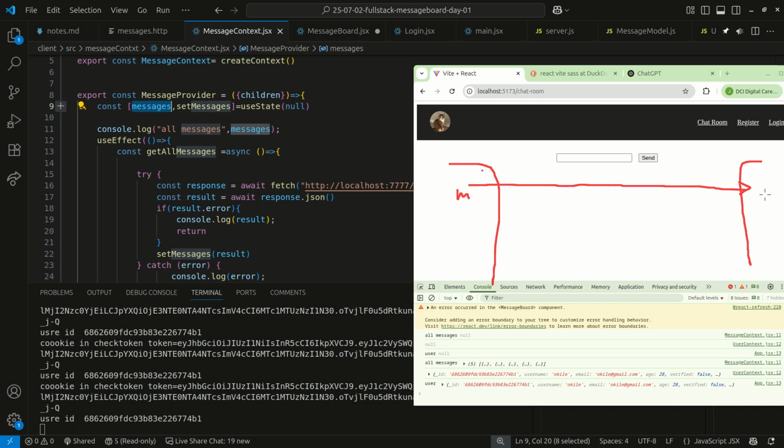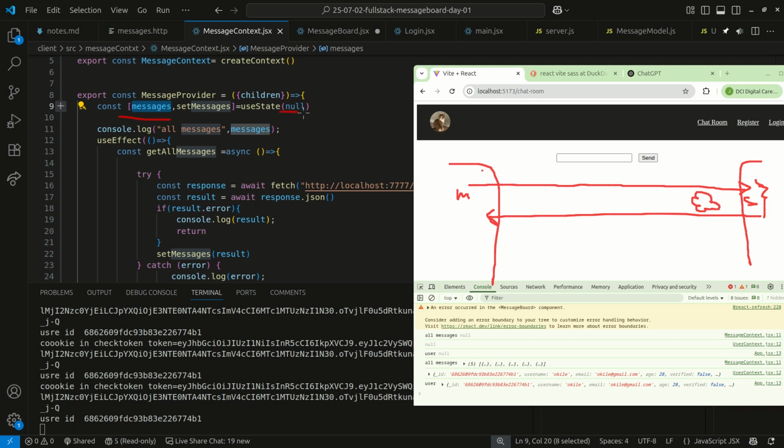The server goes to your backend, if everything is fine and so on, brings back your messages, and we set the messages here. All right. This process takes time. It takes milliseconds or seconds based on server speed or whatever. It takes time.